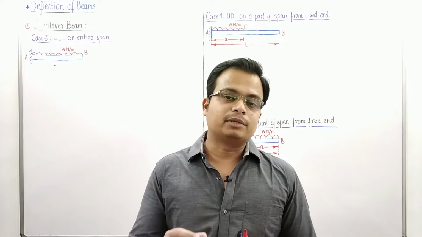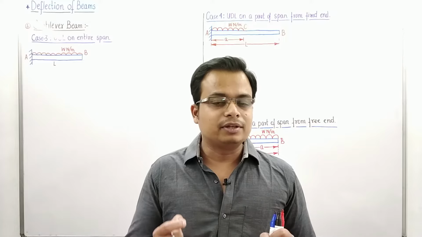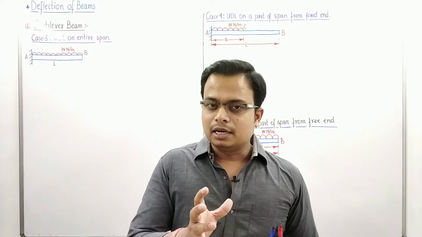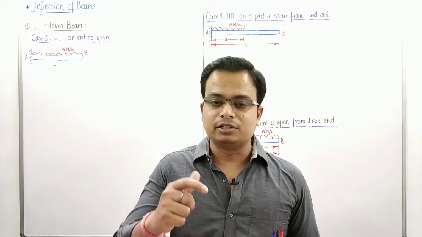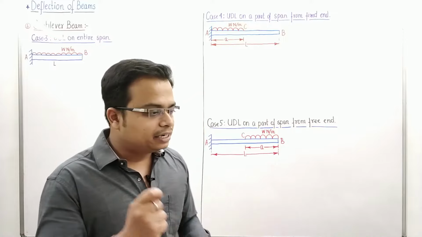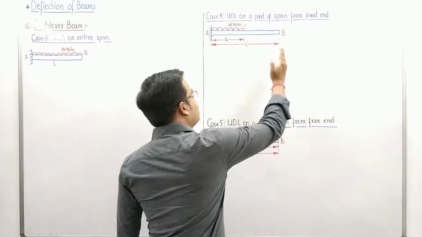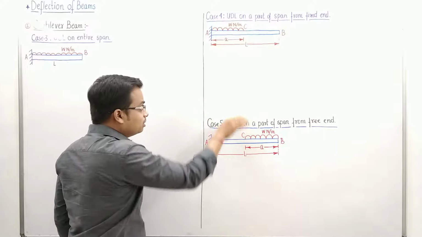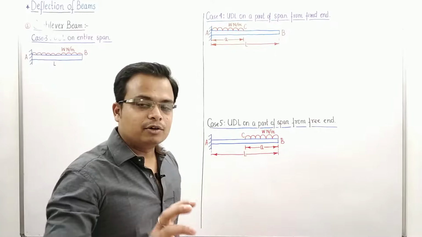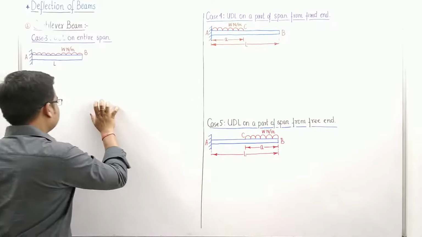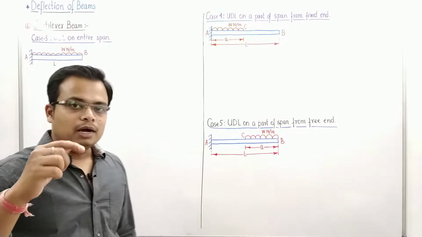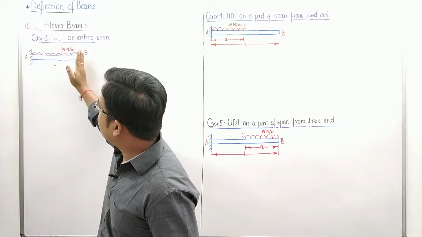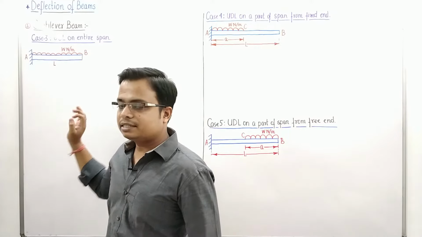Today we are going to look at cantilever beams, specifically when loaded with a uniformly distributed load. Let's see how it behaves, how the slope and deflection change, and particularly we are interested in calculating the slope and deflection at the free ends of these two cases. The results can only be determined once you know this. First you need the slope equation and deflection equation for this case, and then you can find the slope and deflection at the free end, that is end B.